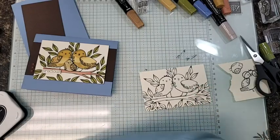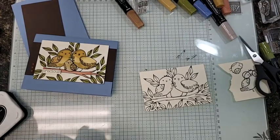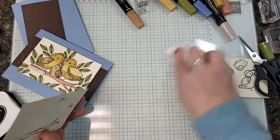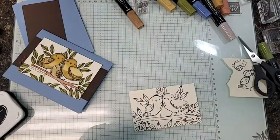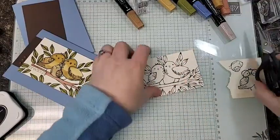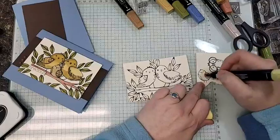Hang on one second while I grab a baby wipe. Make sure I get that off my glass mat here. Okay. All right, that's dry pretty much instantly. So, we're going to do some coloring.